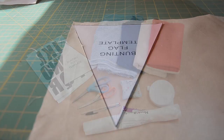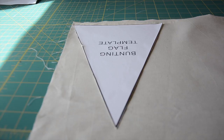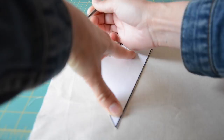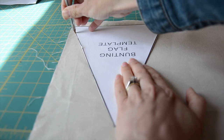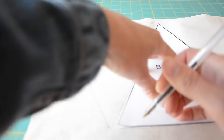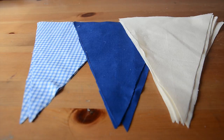So the first thing you need to do is to cut out your bunting flags. I'm going to need eight bunting flags, so I'm going to cut out eight triangles from my calico which I'm using as backing. I've got my bunting flag template. You can either use a dedicated fabric pen to draw around your template, or I'm just going to use a biro because I know that when I do the seams, the marks made with the biro are going to be hidden anyway, so it's just an easier option. It doesn't have to be incredibly precise, but you do want to make sure that you make best use of the fabric and get as many triangles as you possibly can. So when you've done one, flip it round and draw another one next to it.